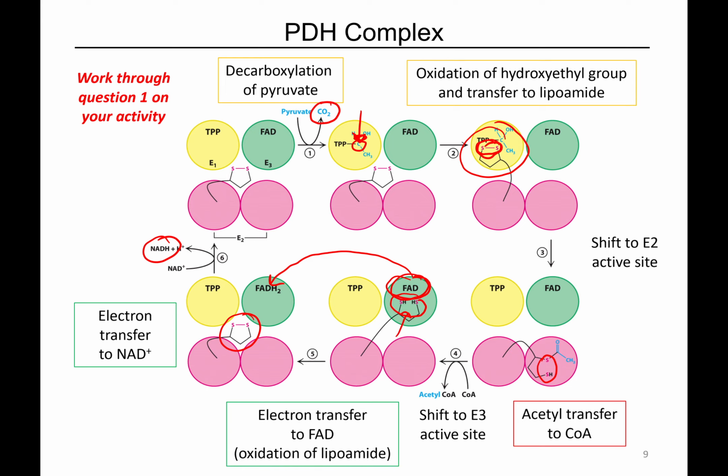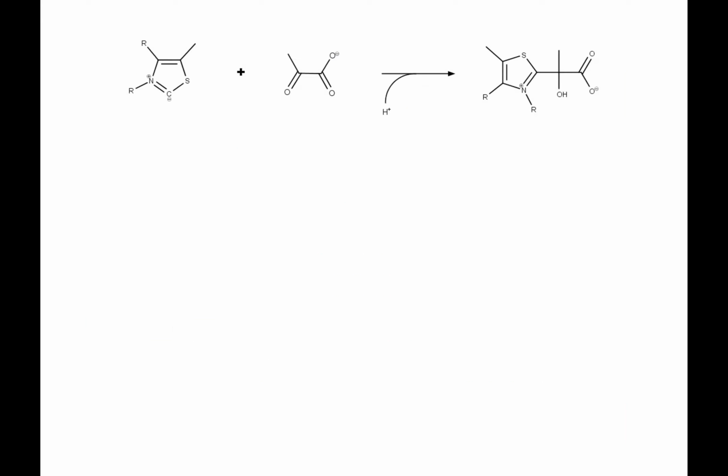Okay, so on Tuesday I gave you like the 15 minutes at the end of class to work through this mechanism, and most of you all got through at least the first couple steps. So let's go ahead and work through this together just to reinforce. Okay, so step 1, we have pyruvate entering into the active site. Things to notice is that we start off with our alpha ketone, we end up with an alcohol here, and we have a covalent bond between our TPP cofactor and that central carbon, which was the alpha carbon. So it still is the alpha carbon at this point.